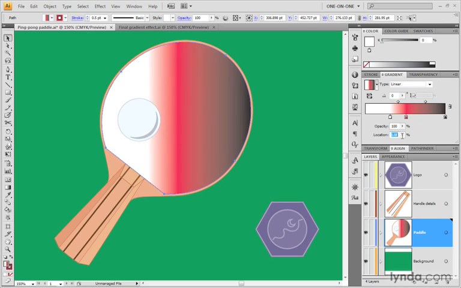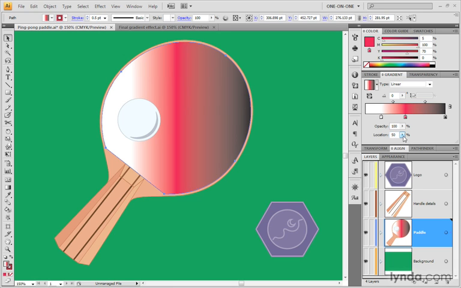You can change that location value. So you could say, you know what, I want it to appear 20% the way into the gradient, like so. And then I could click on this red stop and say, you know, you want to be not 50.9%, but exactly 50%, something along those lines, and so on.